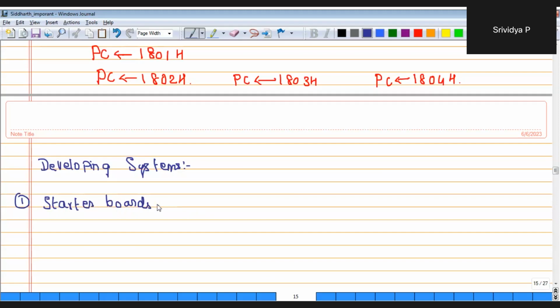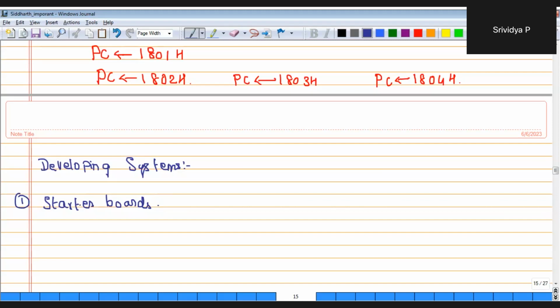When the board is powered on, the microcontroller with the loaded program will start executing the program. The capabilities of the microcontroller will be demonstrated using this board. This board will be fitted with switches, inputs, and display devices.